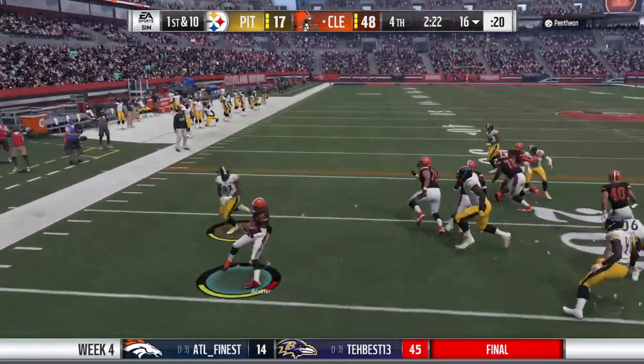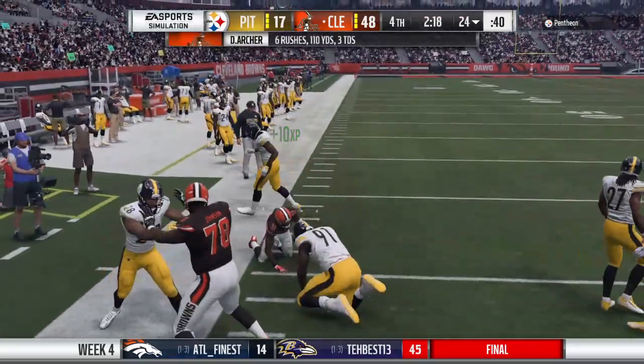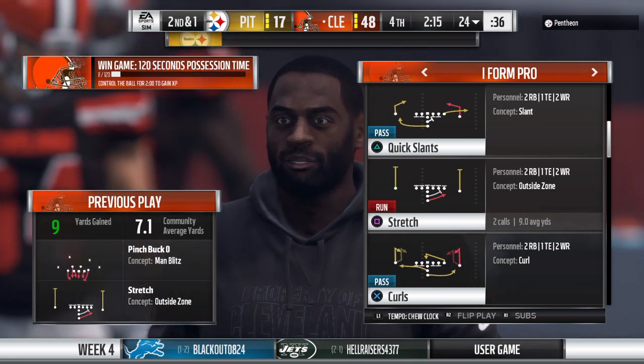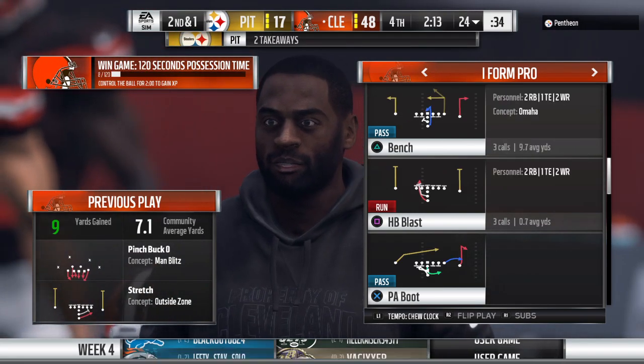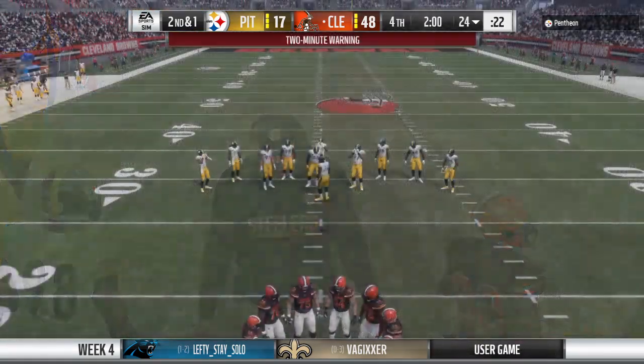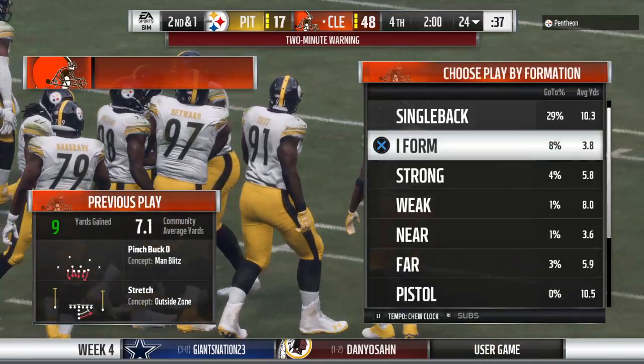And now here's a carry heading left, and he roams across the 20 to the 24-yard line. 9 yards is the pickup there, and they'll have a 2nd and 1. I know you're trying to wring every yard out of a run, but I think 9 yards there is ideal in this situation. Yeah, now next couple plays, you only need 1 yard.